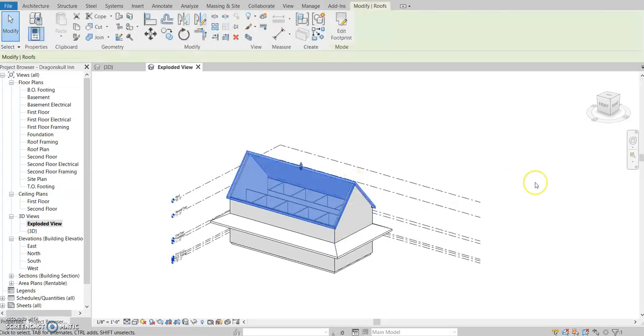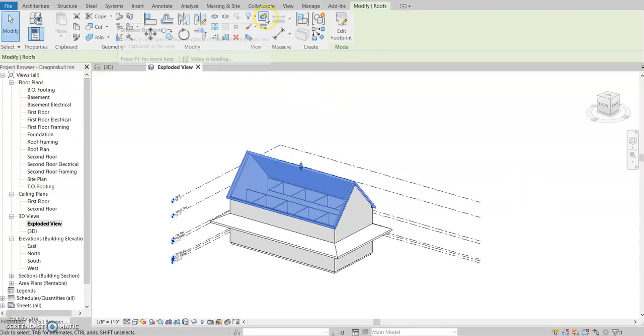you want to click on whatever you're going to expand first. I've seen a lot of different ways to do it, but the best way that I've actually seen is to do it by floors. So you have your first floor, and then exploded above that you have your second floor, and then your third floor and roof, or however. So this is just a simple little house that I made for this project.